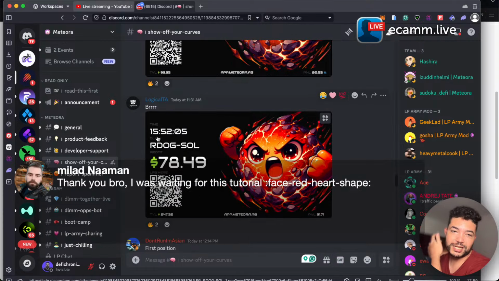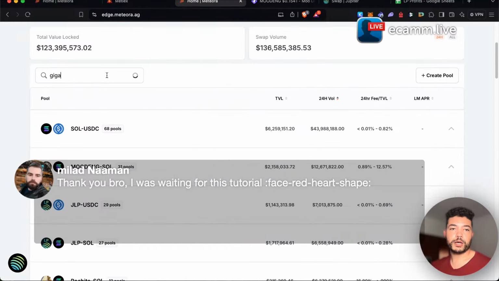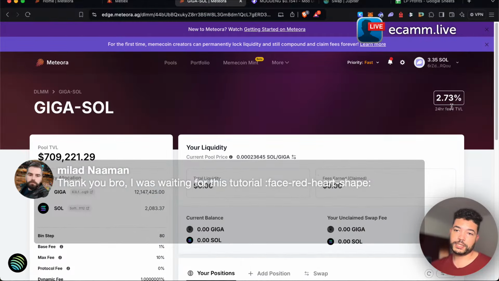Here's another one that is 15 hours, 31% PNL, and then TVL, which is the amount of money he used, 78 bucks. So whenever I see something here, I would just go back, type the name, and look for it. For example, we have Giga. TVL is 700K, 24-hour volume is pretty good, 1 million. But if we click on it, we can see that the 24-hour fee is not that crazy, right?